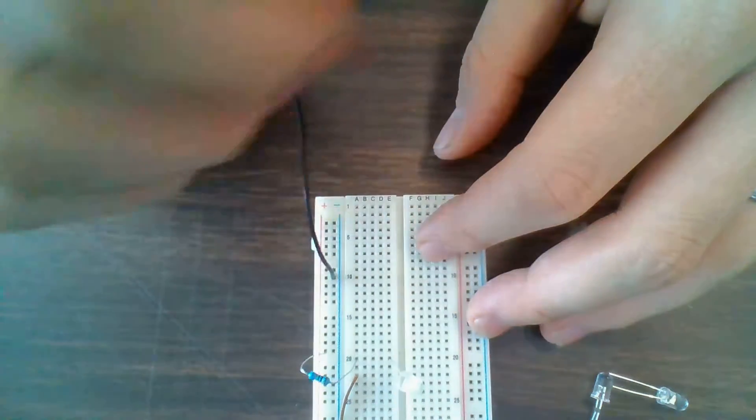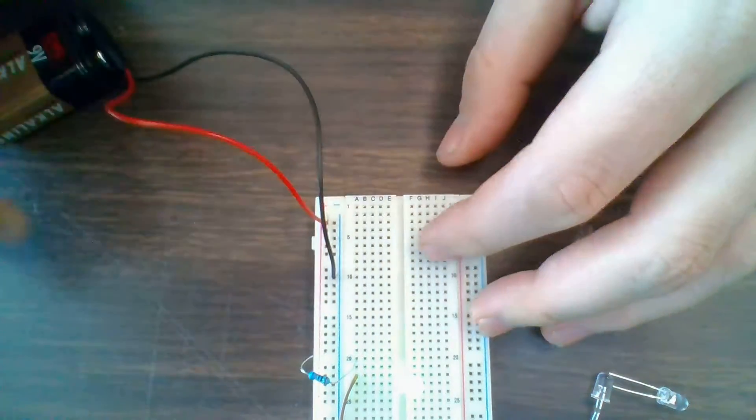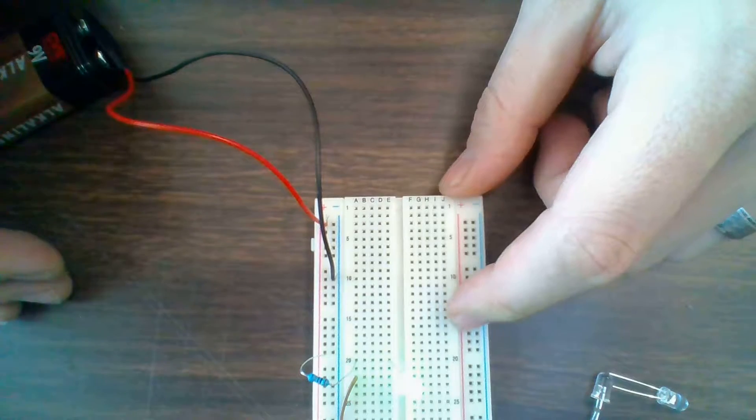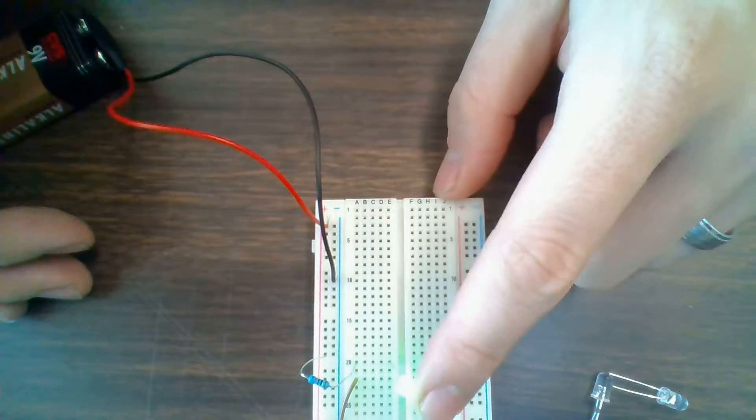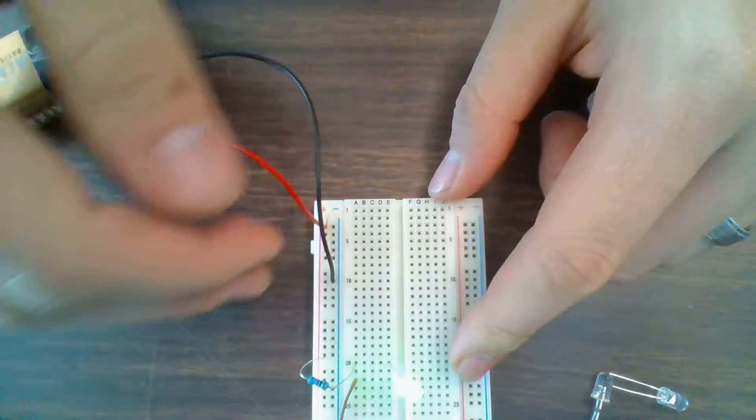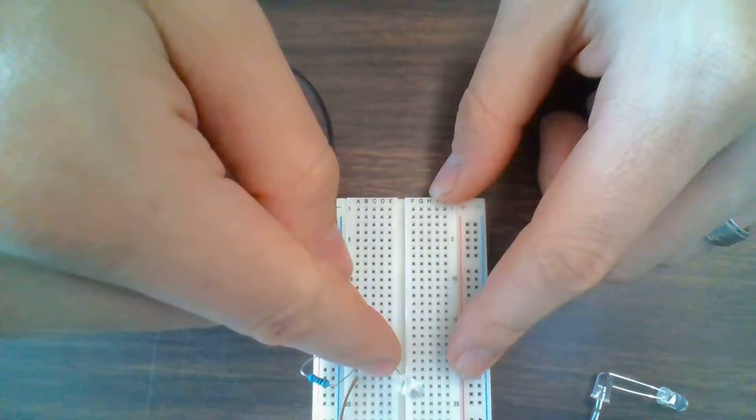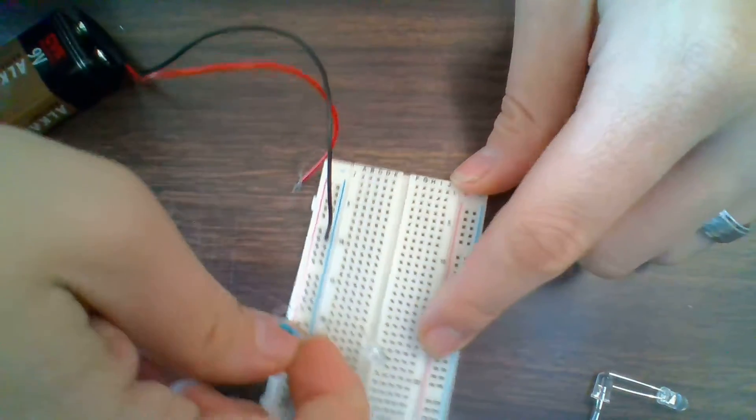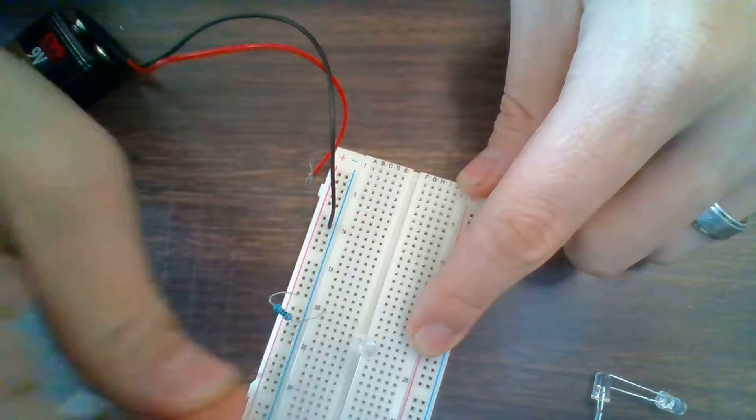There's negative, here's positive, and there we go. Okay, it works just fine. Well, what if I wanted to put another LED in series with this one? Well, what I need to do is I need to get rid of this wire that's at the end of the LED and I want to replace it with another component.